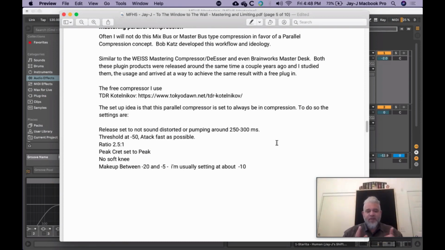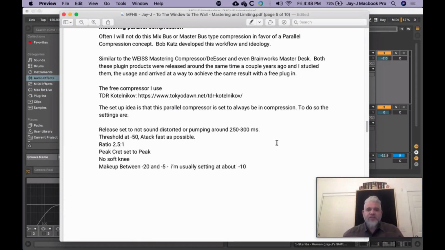So in other words, remember how the attack time and the release time were what was causing distortion. When we compressed a lot, the release time made it distorted. So I'm going to use this in a mastering context, and I don't want it to necessarily be distorted. So I'm going to set my release time a little bit slower.